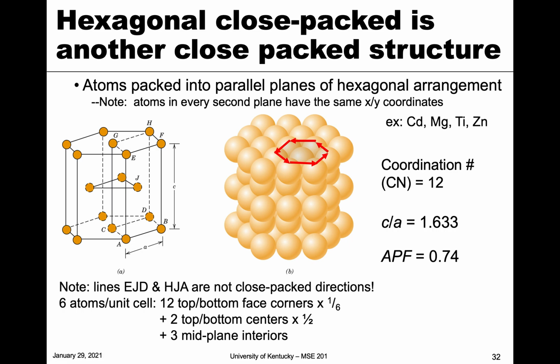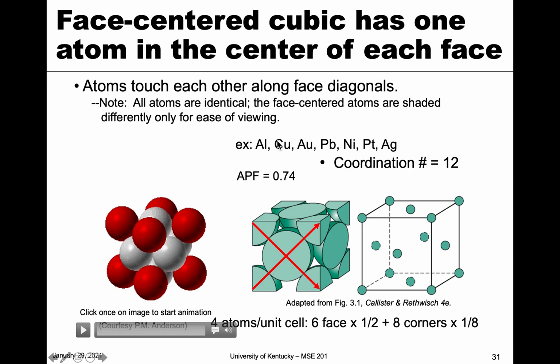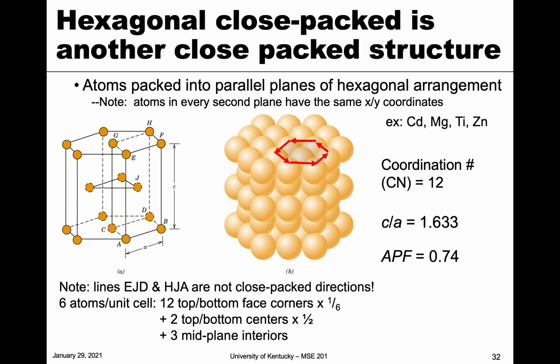I just want to mention one thing. I didn't mention it before, but FCC, this is very common. I'm sure you know a lot of these types of metals: aluminum, copper, gold, lead, nickel, platinum, and silver. So there's lots of common metals that I think you've heard of with FCC.